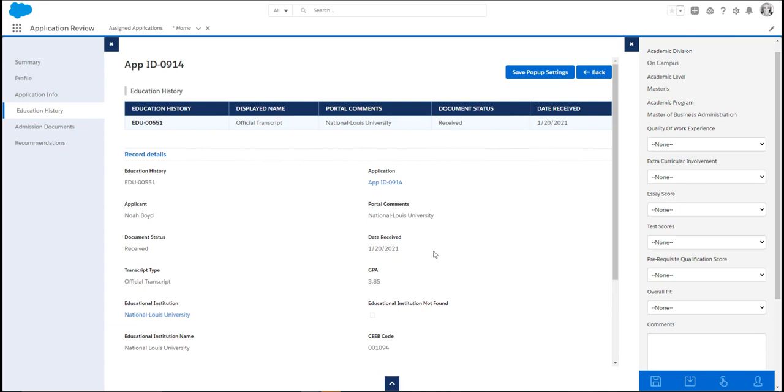A few key things to point out as we wrap up is, once again, mobile friendly. Secondly, this is very customizable, so you could have many different types of review processes to fit your application review, from program type to the reviewer type, etc. You also can add additional requirements, so perhaps as you review this application, you assign an additional letter of recommendation as part of the review, make comments, and pass it along. You also can do final decisions from here, which could then populate an applicant portal with a decision letter.